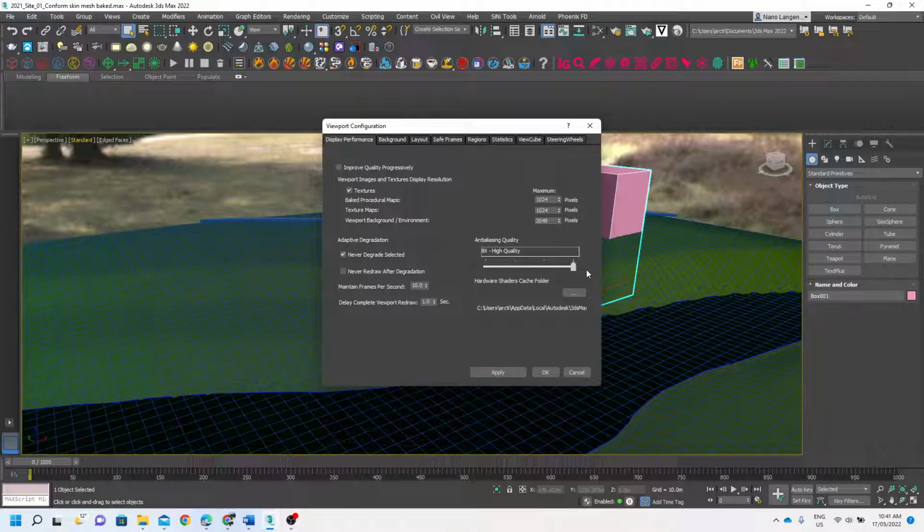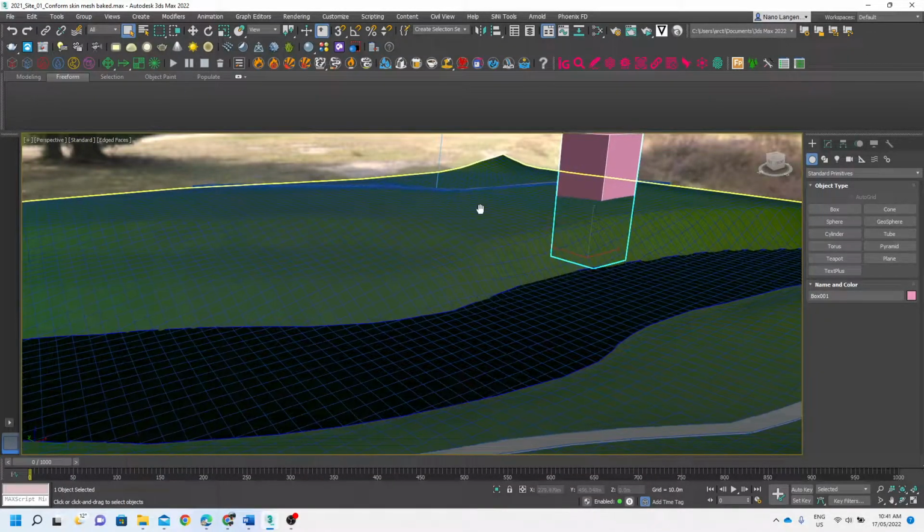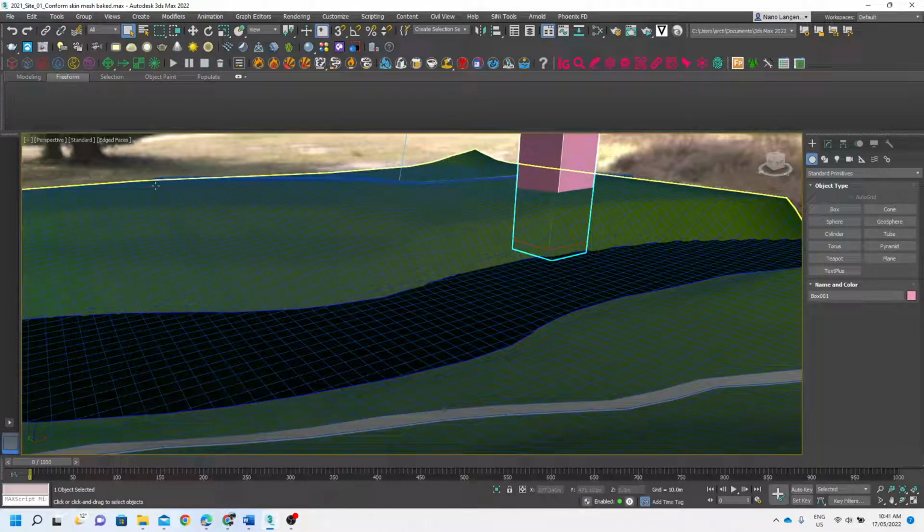It is possible to just put this all the way up to 8. And I don't tend to have my improve quality progressively because I find that a little bit eyeball disturbing. So we can go apply and OK, and it will look much nicer for us on the screen then.